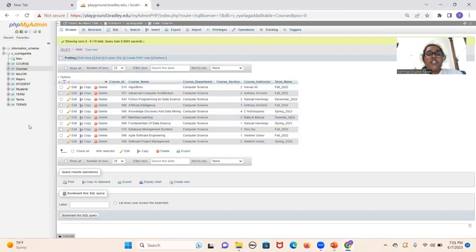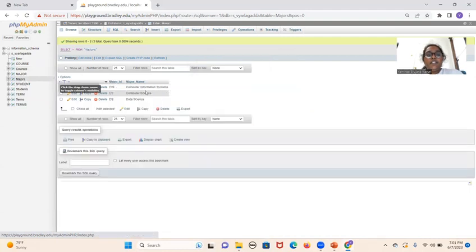Coming to the second table, the majors table. Majors is nothing but the department it belongs to, in which we are going to excel. Here I took sample data of three majors: computer information systems, computer science, and data science. The major ID is nothing but the short form of the department that we use to represent it.